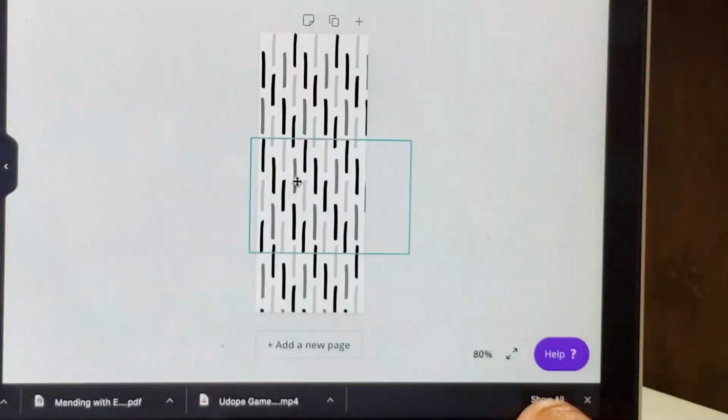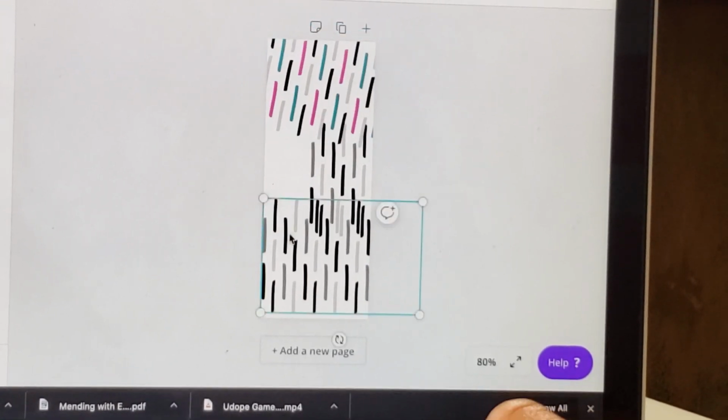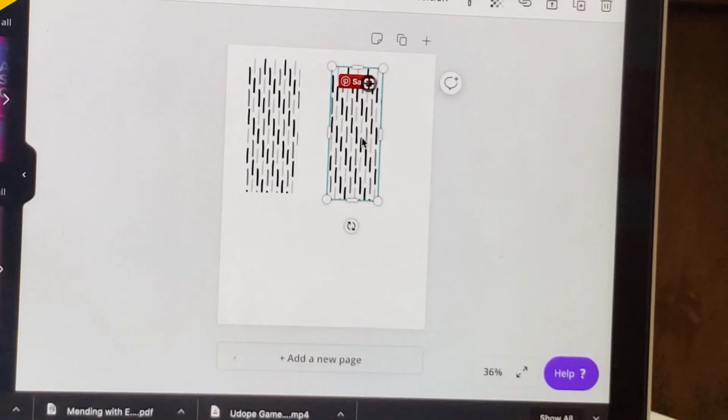Choose or create a design that will fit the front of your candle. You can opt for a larger design, but be mindful that it may be difficult to manage while transferring. Avoid 360 designs. Now that you have your design, you're going to take a piece of white tissue paper and your plain printer paper.